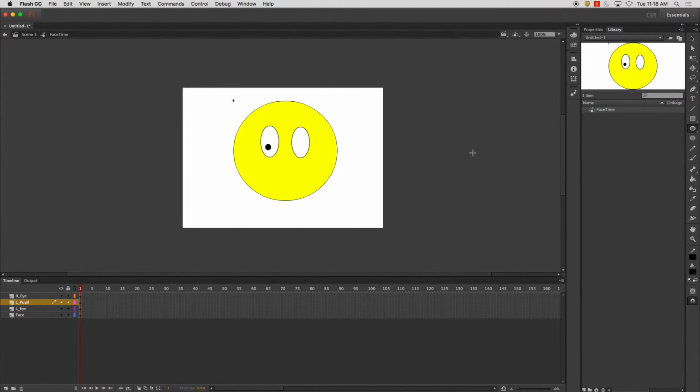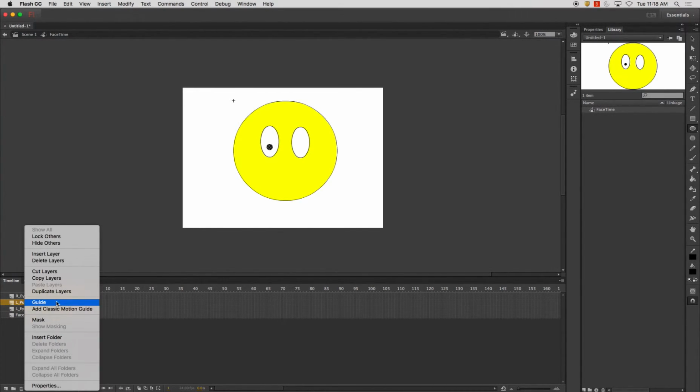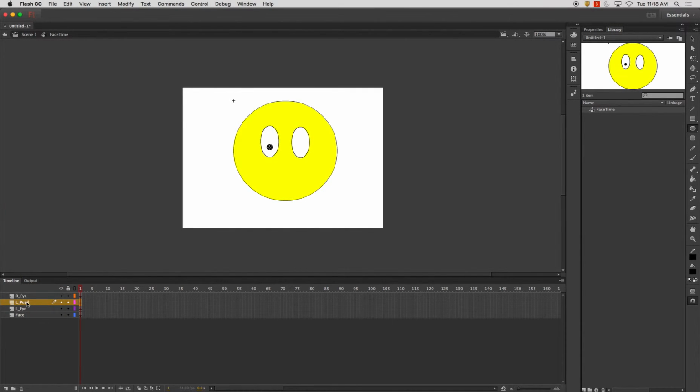And go ahead, and I'm just creating the pupils. Duplicate layer, R pupil. Okay. And eyebrow will be here.